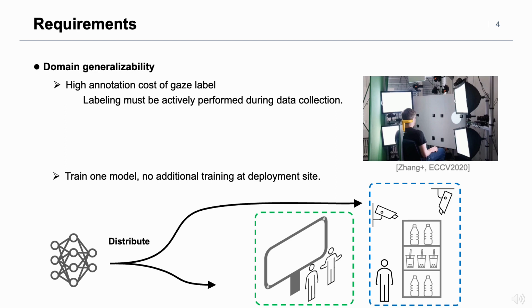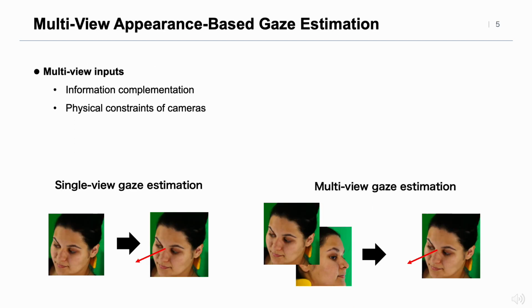Our motivation is that, with the recent significant reduction in camera cost, it becomes feasible to assume scenarios where multiple cameras are readily available. Since multi-view inputs compensate and aggregate the information to a more comprehensive facial understanding, which is expected to be more robust and generalizable to unseen environments.